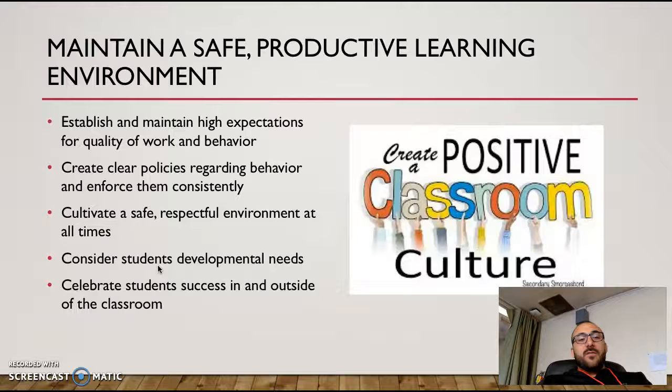Maintain a safe, productive learning environment. I think that kind of ties in. All the time I'm talking to students, and this is going to be coming up in our swim unit, right? Students feel uncomfortable about self-image. They feel like others are going to judge them on how they look, right, with their shirt off or in their bathing suit. And so what we're trying to do before the swim unit is cultivate a safe and respectful environment like Jim talks about in the book. And that is just talking to students.